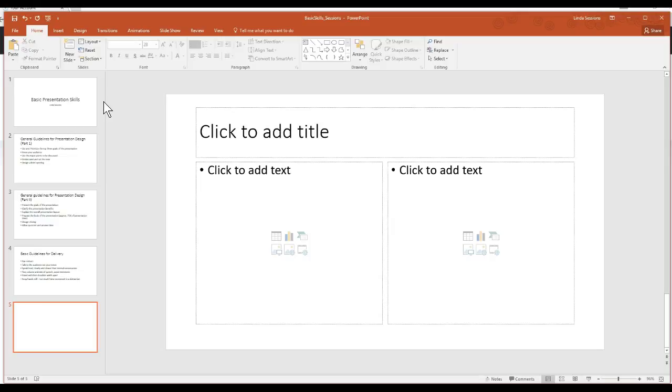I want to enter text on the left side, but I don't want any bullets. So I'm going to click here by where it said click to add text, and I'm going to hit backspace, and that's going to remove the bullets. Then on line 1, the very first line, I'm going to type in thank you. I'm going to have a blank line here. So to enter a blank line, you just hit the enter key. So I'm going to hit the enter key twice and type questions.